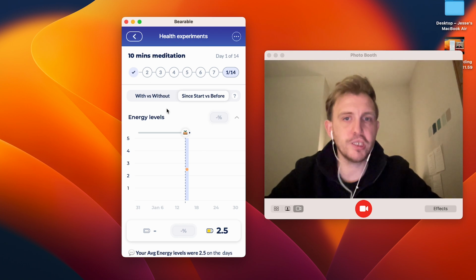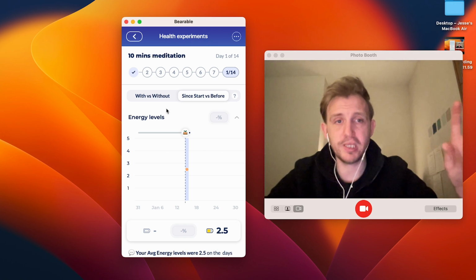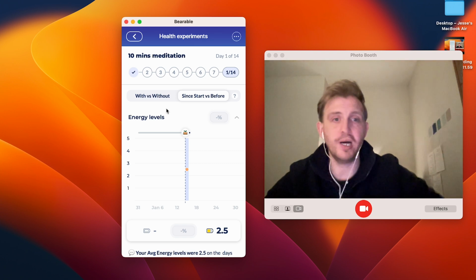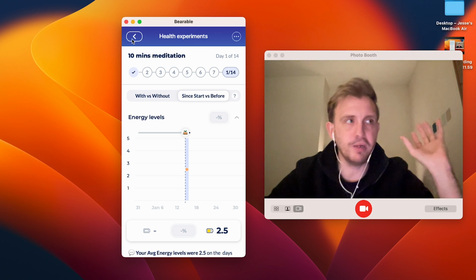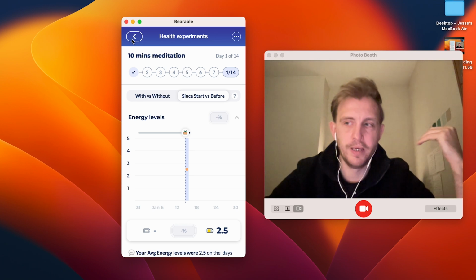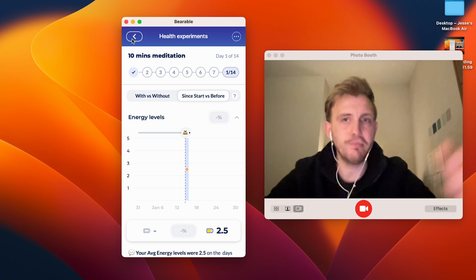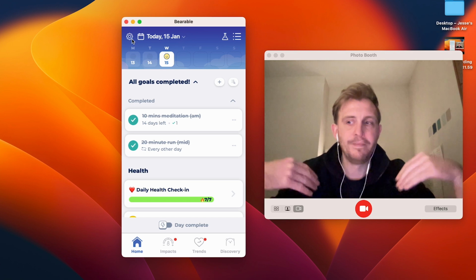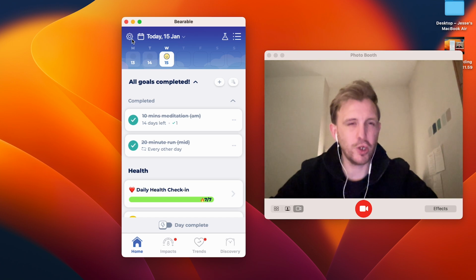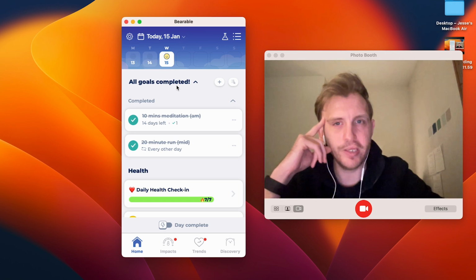So if you've got questions about a very specific habit and you want to understand how it affects a very specific part of your health or even your whole health, experiment's kind of handy. You'll be able to dial in a little bit more on committing to something over a set period of time. It's a bit less loose than just tracking it as a factor, and it's maybe a little bit better than tracking it as a goal if you're not really sure if it's helpful or not yet.